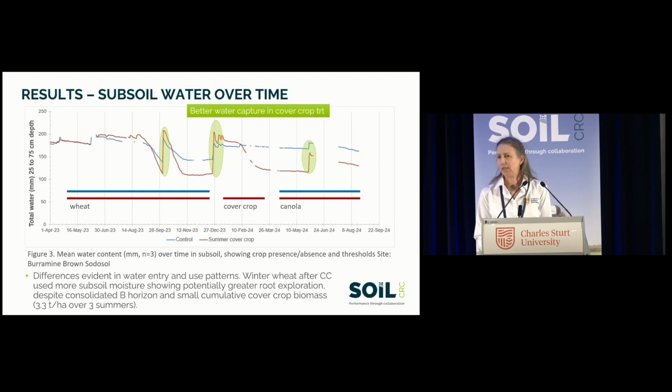Why is that so? We were not expecting to see any sort of difference there, because the cover crop biomasses hadn't been particularly large at that site. But we are seeing something in this water use pattern. Not only that, but when it did rain, it refilled to a greater extent. So we're seeing a larger bucket here relative to the blue bucket there. And similarly, a greater drawdown on the water in the summer cover crop treatment plots relative to the fallow control at the back end of the season.